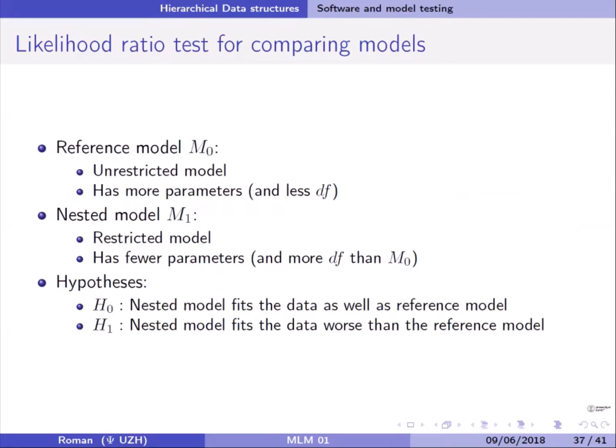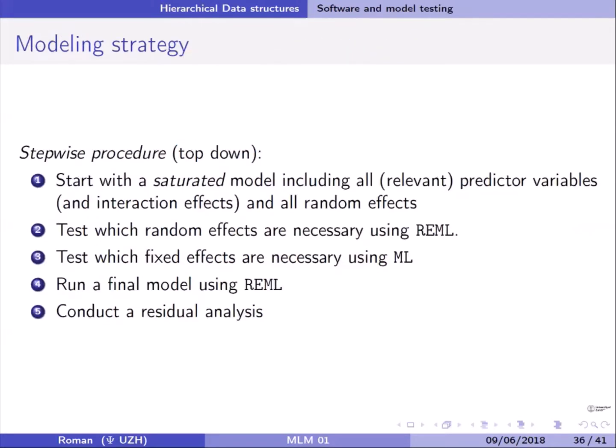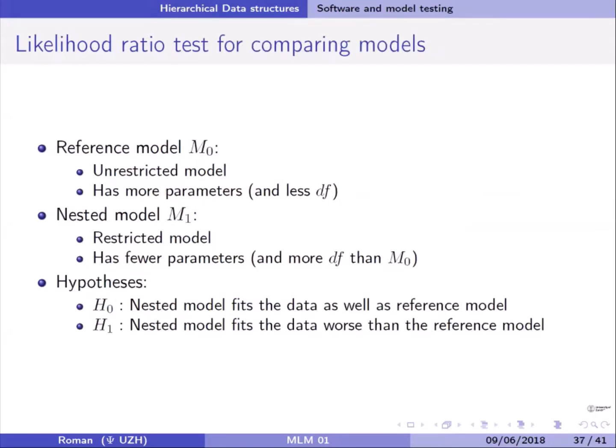So here I say we test the random effects. Well, how do we do that? So remember in our regression lecture that I talked about testing a restricted and unrestricted model with a likelihood ratio test. There we talked about changes in R squared. Here we'll do a likelihood ratio test.